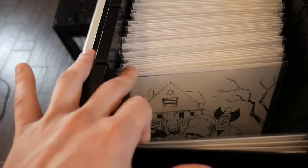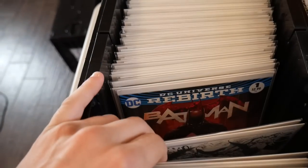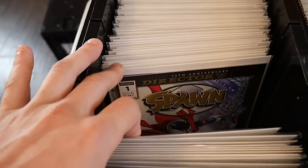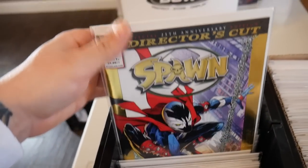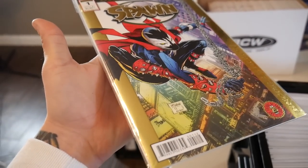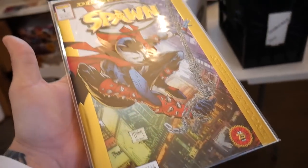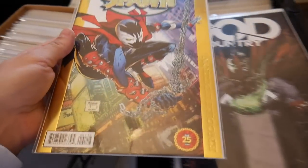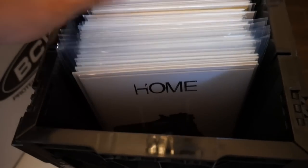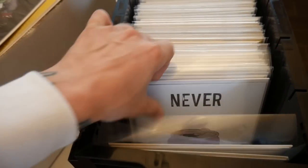All kinds of different independent books — I'm not too familiar with a whole bunch of these, so I'm going to have to do some research. There's some signed stuff in here. I'm looking for one specific book that I saw yesterday. Oh, here it is — this thing's sick. I totally didn't even realize what this was when I first saw it, but this is the gold variant edition, so I'm probably going to put this with my other keys.